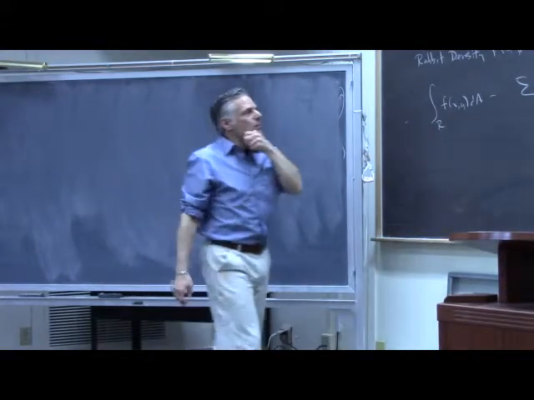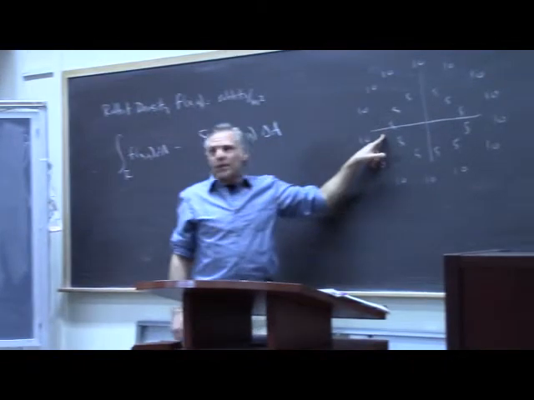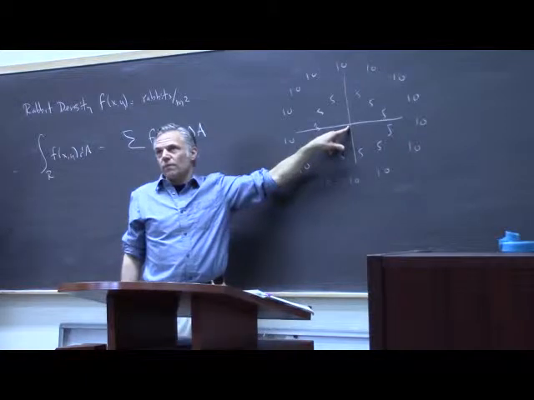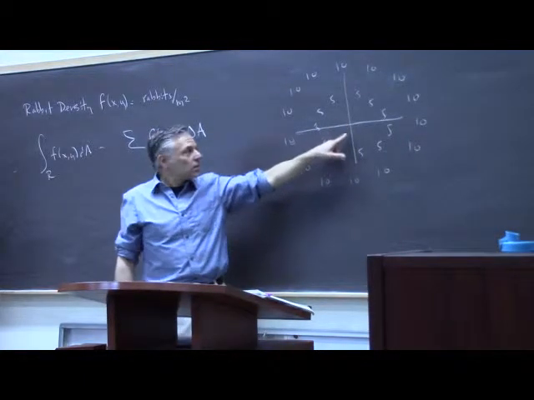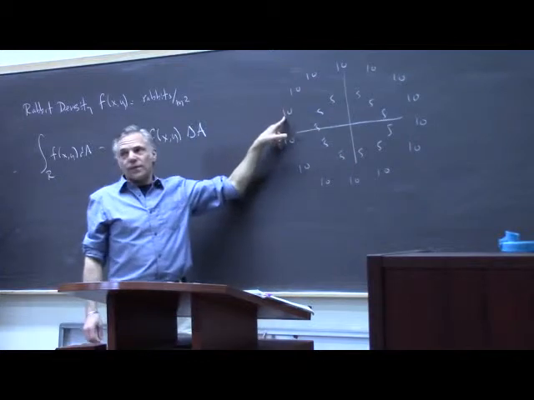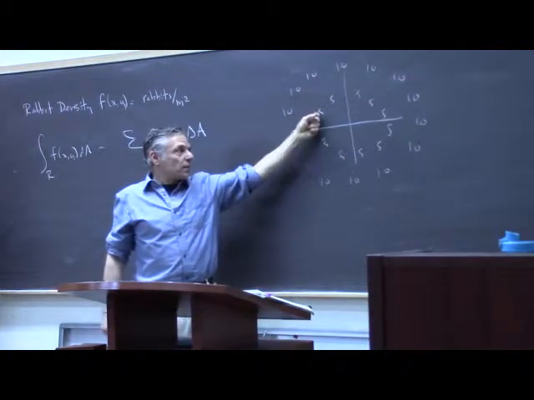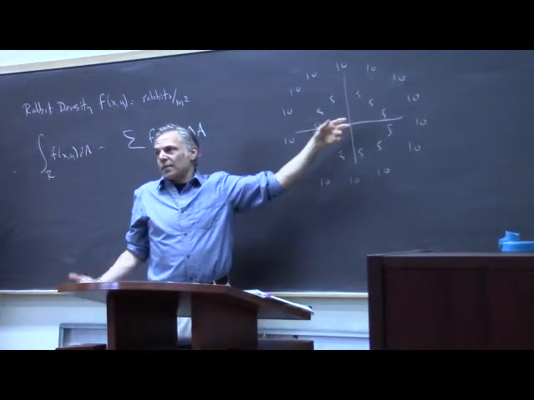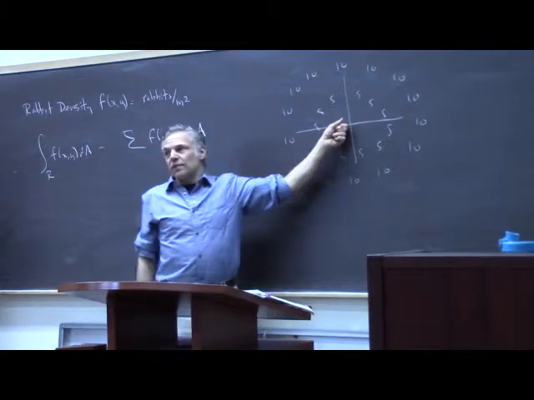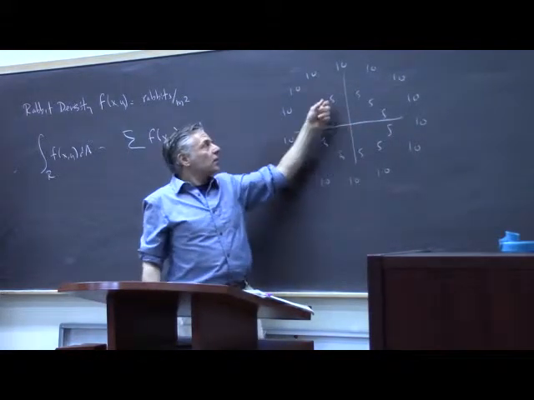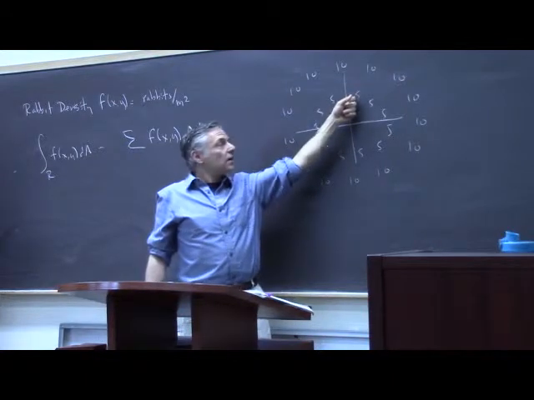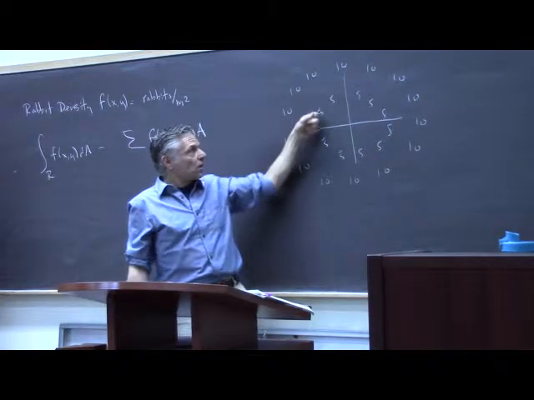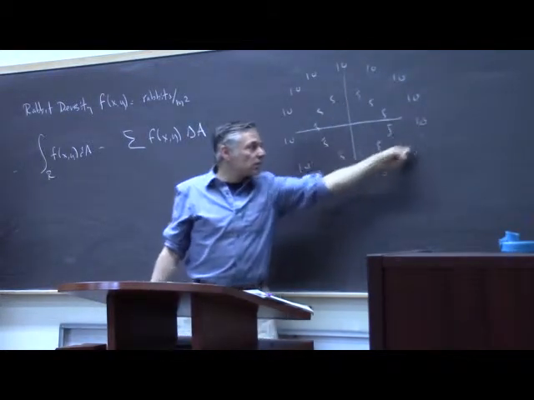And now suppose the rabbits were in this sort of funny pattern. So maybe there's something bad for rabbits here, a fox, a rabbit-eating creature. And so there's going to be more rabbits farther away, and really all that matters for the rabbit population is how far you are from the origin where something bad is. I mean, it could happen. In physics, if this was a negative charge or something, your electric field depends only on how far you are from that charge. And so it's going to be the same in a circle all the way around here, and the same in a circle all the way around here, and so on.